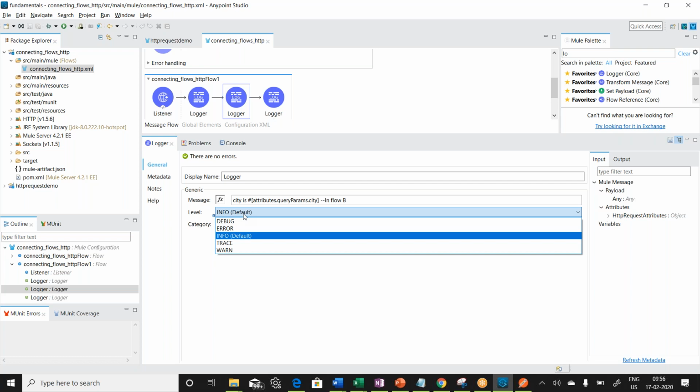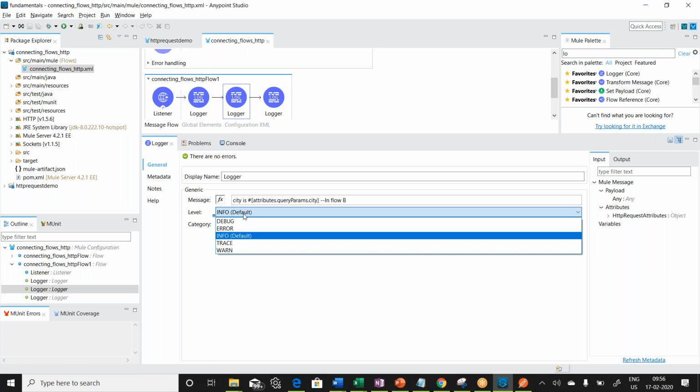Logging is an expensive activity, so if you're doing too much logging, it will degrade the performance of your application. If you put info as the default logging, it will log everything, every log statement.